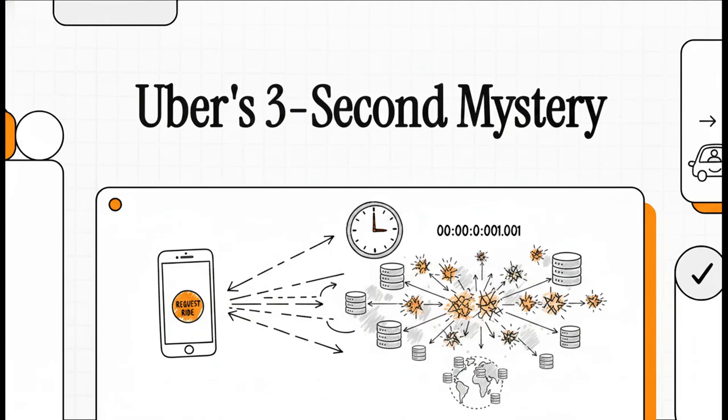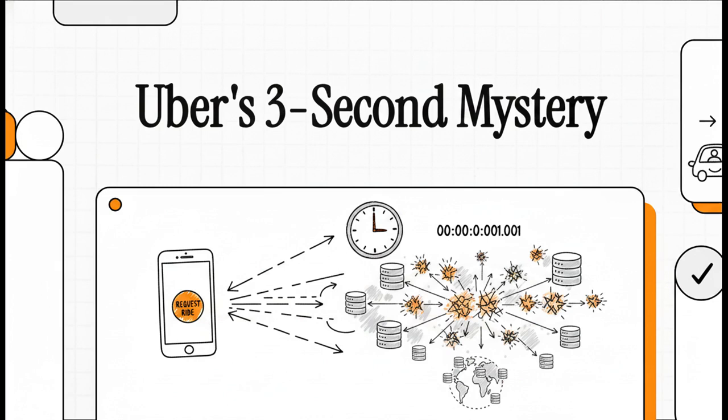All right, let's freeze time for a second. We're going to look at the exact millisecond you tap request ride on the Uber app just to uncover the microscopic software battles happening right under the hood. Welcome to this explainer. On the surface, calling a car seems incredibly simple, right?